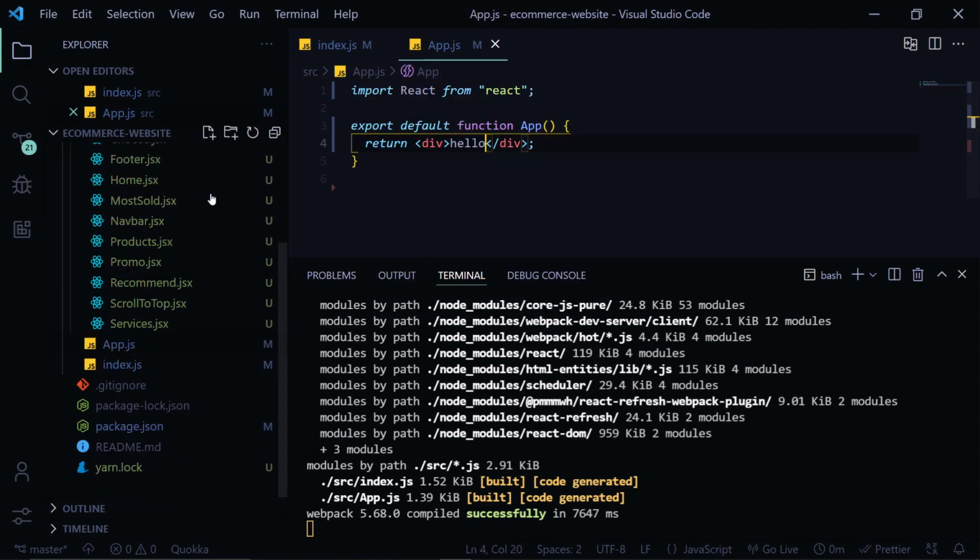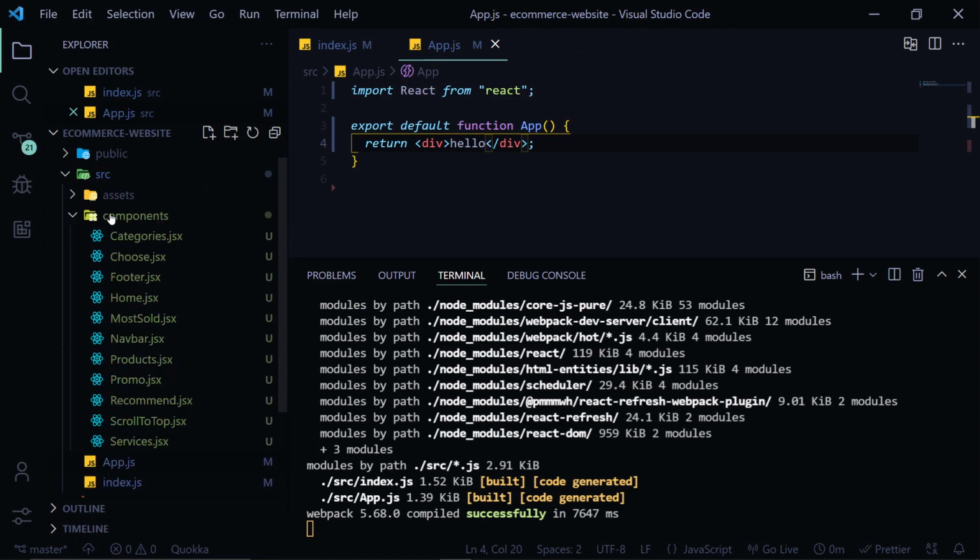Okay, that's done. Now let's create the SCSS files that we may need.